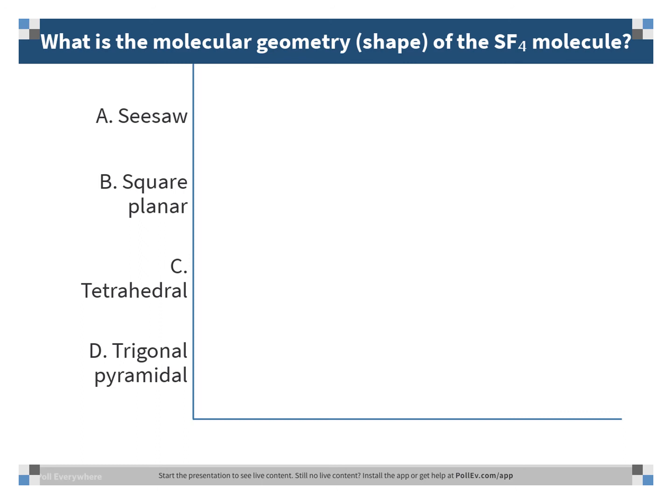If you just stop at step 2 with the stick figure, you will count 4 domains and say that the molecule has tetrahedral molecular geometry. That would be wrong. You have to do all 5 steps. Step 4 is especially important in this molecule because it tells us that in addition to the single bond to fluorine, the sulfur also ends up with a lone pair. Therefore, there are 5 domains on the sulfur. 5 domains, one of which is a lone pair, corresponds to seesaw molecular geometry.